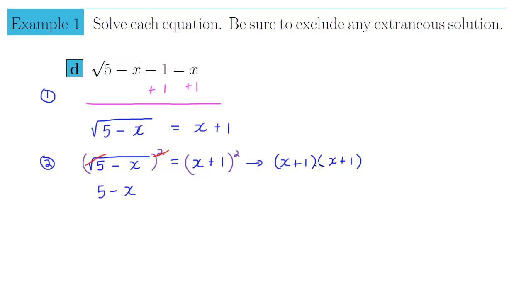So x plus 1 times x plus 1 foils out to x squared plus x plus x plus 1. x times x is x squared, x times 1 is x, 1 times x is x, 1 times 1 is 1. So all together, when we put this back into our equation here, we're going to be left with x squared plus 2x plus 1. So this is the new equation we have to solve. Whenever you have a plus or a minus and you're squaring, you have to FOIL it out.